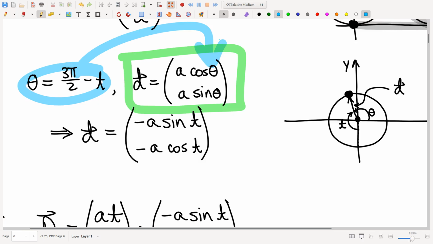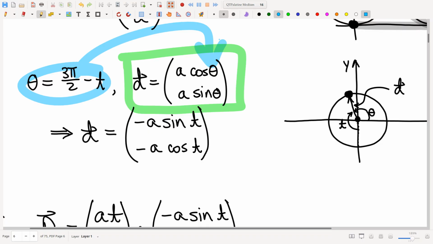Does everybody remember your angle addition formulas? My experience, by the way, has been that the great majority of students that take Math 219 have faint memories of there being angle addition formulas in trig, but have long since forgotten them. That's okay, no problem. But we do need you to know those formulas. So do make sure to look up the angle addition formulas just for sine and cosine. You don't need to know them for cosecant and tangent and stuff like that. But for sine and cosine, make sure you know those. They are important. We will be using them significantly.